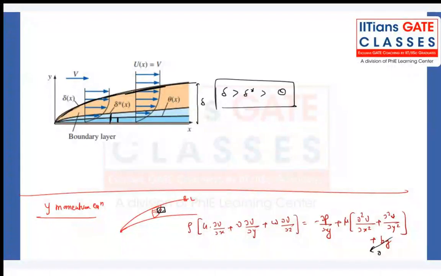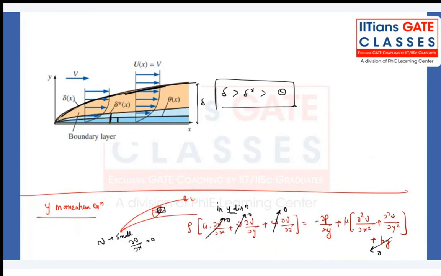Negligibly 0. Now we are applying it to the Navier-Stokes equation in the y direction. In the y direction, my dear friend, there is no acceleration also. See that here. What can we write? Omega will be 0. What about v? V is very, very small as compared to u, almost 0. If v is very, very small, ∂v/∂x will also be very, very small. That is also 0. Right?